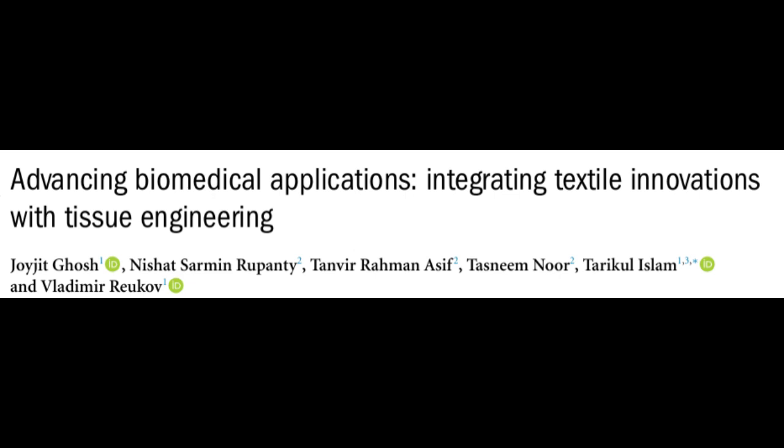For liver tissue, silk fibroin scaffolds with specific microscale fiber alignment are used to guide liver cell function, helping maintain over 80% of normal liver-specific enzymatic activity in studies. For kidney tissue, braided or knitted scaffolds are being explored to build vascularized renal units, attempting to mimic the kidney's complex filtration and reabsorption functions. Wow. With reported reabsorption efficiencies up to 70% of native tissue levels. Building something as complex as a kidney unit using fabric structures. Right.